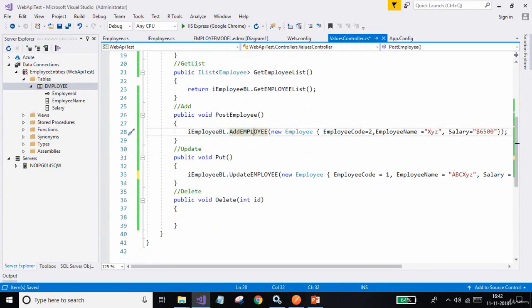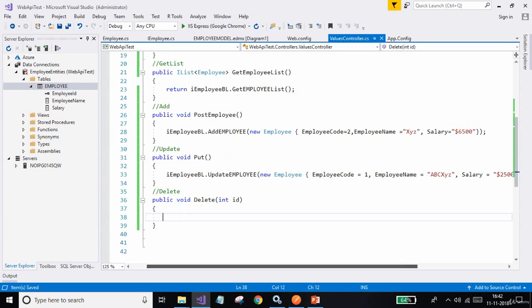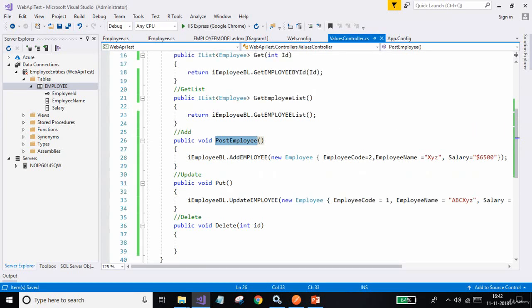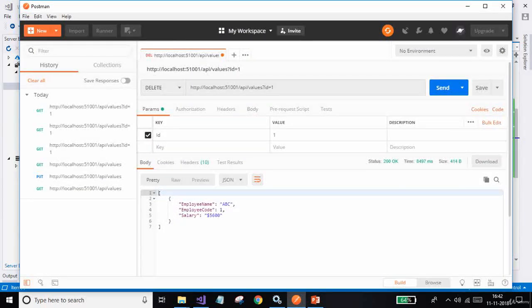Okay, now in order to call these post and put methods, we need an application or some kind of a tool. Directly from the browser we cannot send calls to these methods. So I have this tool called Postman here. Postman is actually a RESTful API testing tool.